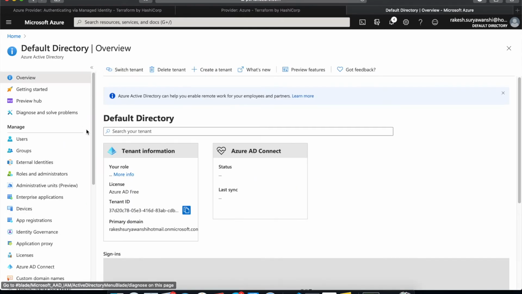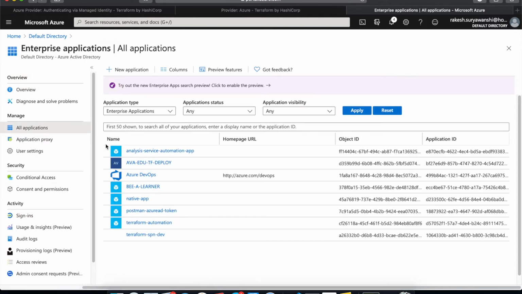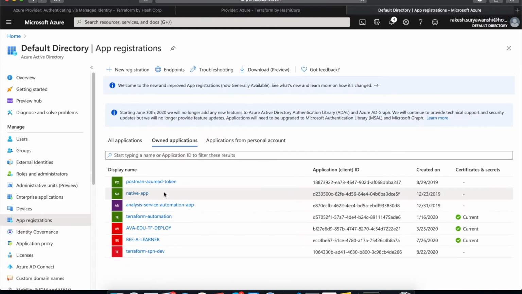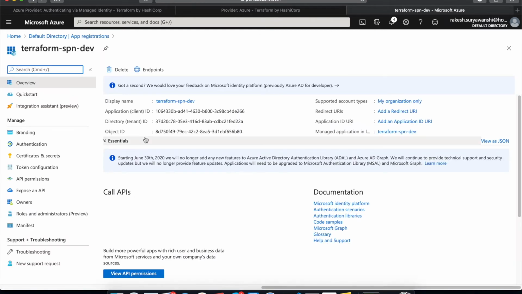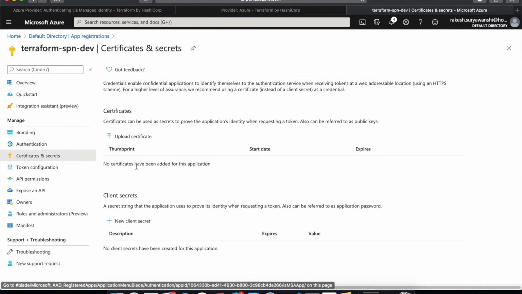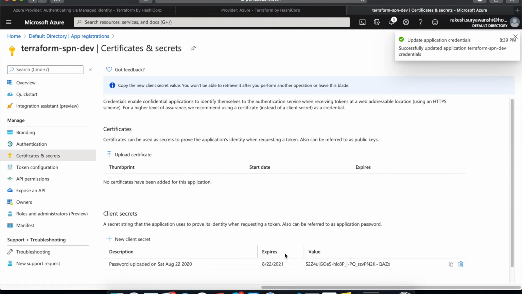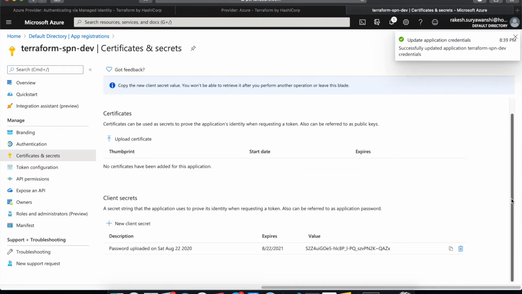Now I'm going back to the app registration. I think I missed something over there. So let's go to the app registrations. Terraform has been there. Now here you need to create the client ID secret, which you are going to use for authentication and authorization. So I'm going to create it for, let's say, never, or doesn't matter. This is just for demonstration purposes, so I'm going to create it for only 1 year.